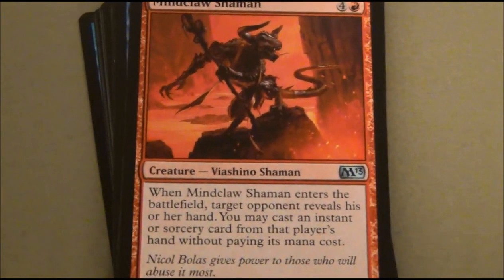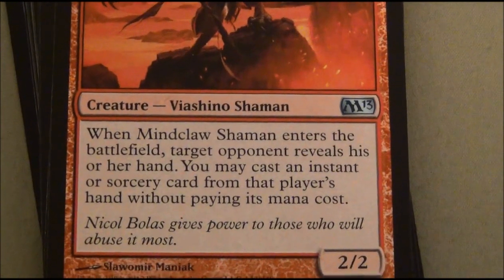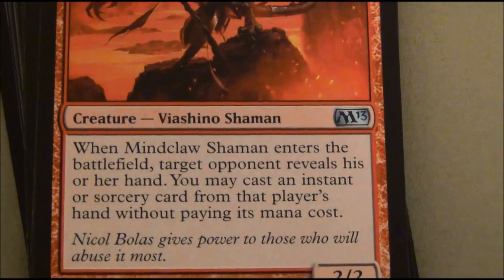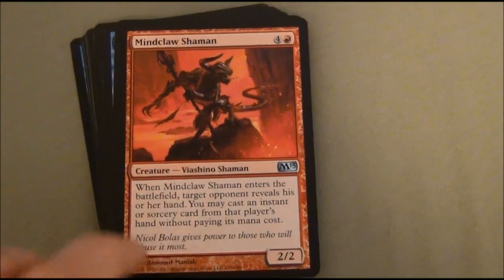Then we've got this Mindclaw Shaman in here. He is one of the most expensive cards in the deck. He's only 2/2, but when he enters the battlefield, target opponent reveals his or her hand. You may cast an instant or sorcery from that player's hand without paying its mana cost again. Getting out tokens.